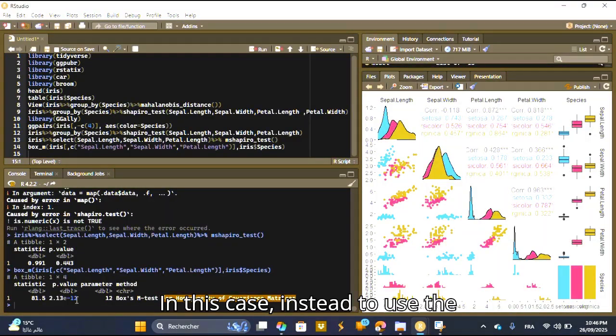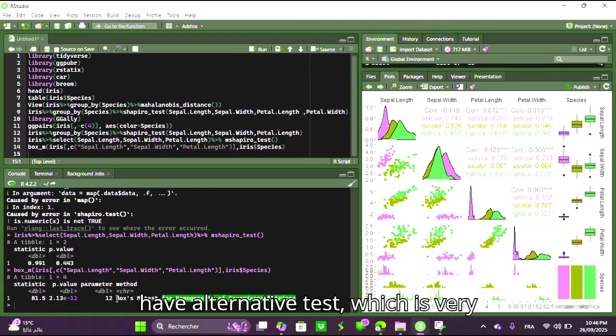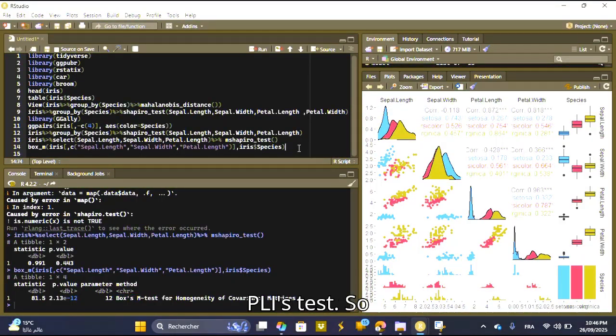In this case, instead of using the Wilks statistic, we need to use the alternative one, which is Pillai's trace. So in the case of a violation of the assumption of homogeneity of covariance matrices, we have an alternative test, which is a very robust test, Pillai's test.